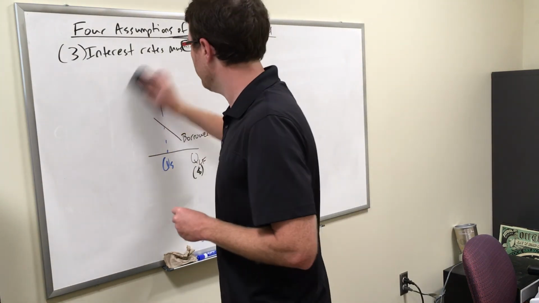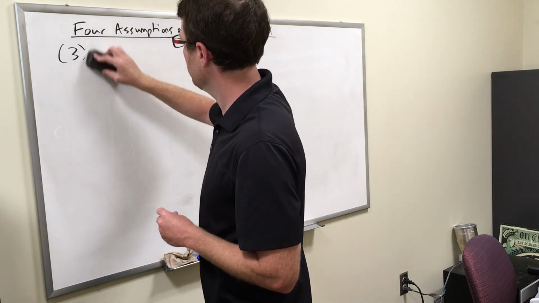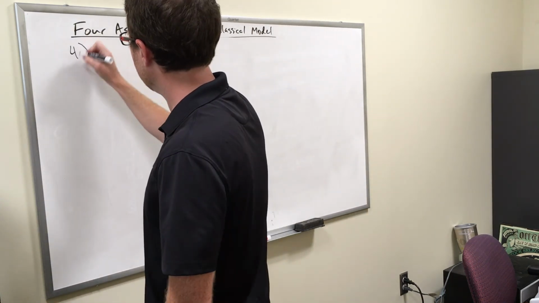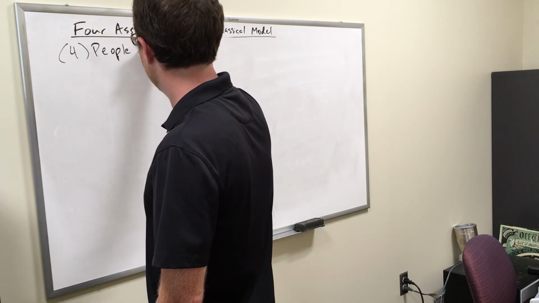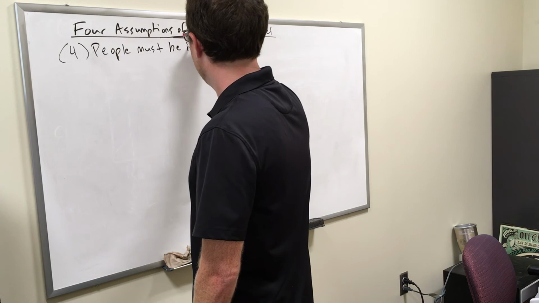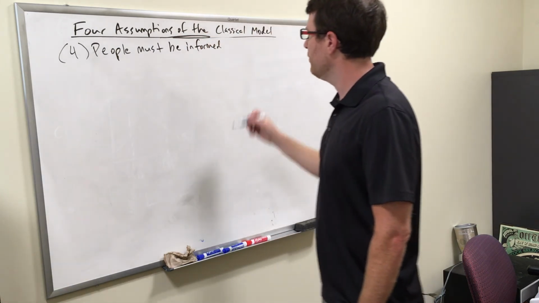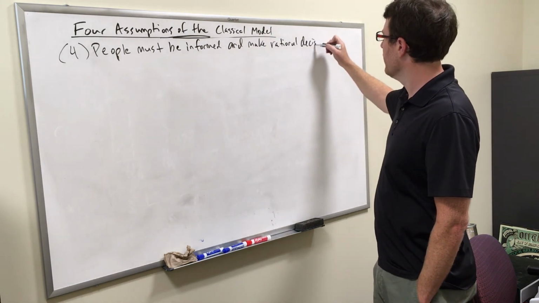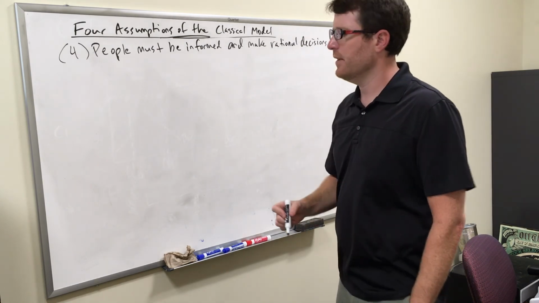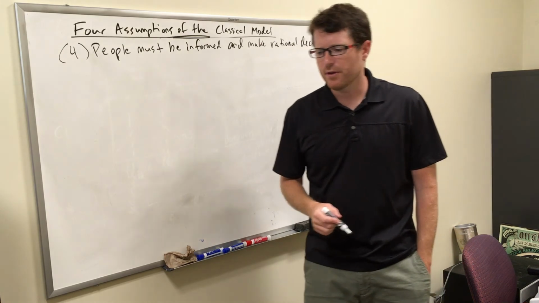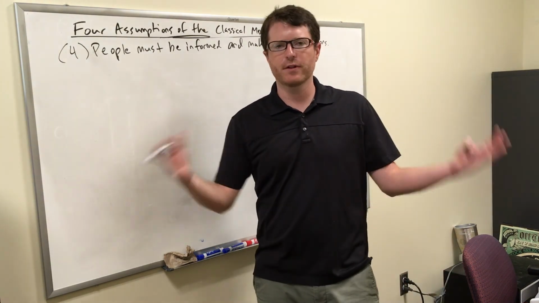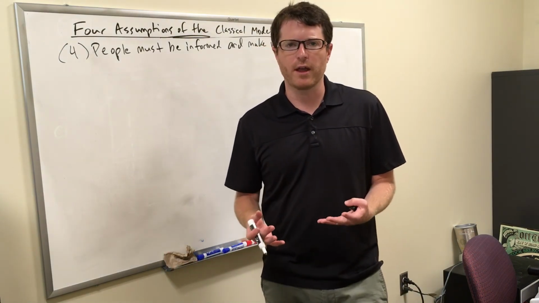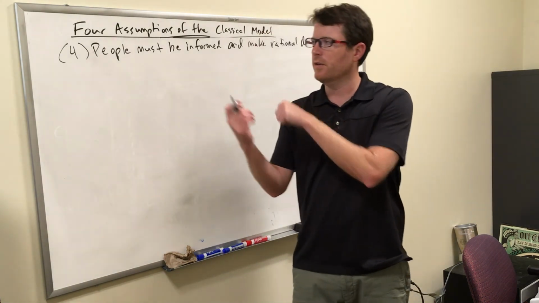And that takes us up to the last assumption. Assumption number 4. And this is the basic idea that people must be informed and make rational decisions. And I've added this one. This one's not in the book, but this is just to point out that if people are just doing crazy stuff, for example, if I'm running a business and I've got prices all over the place and I'm not even thinking about what the consumers want, well, then markets aren't going to act very well, okay? Basically, the markets are going to fail because this assumption is failing.